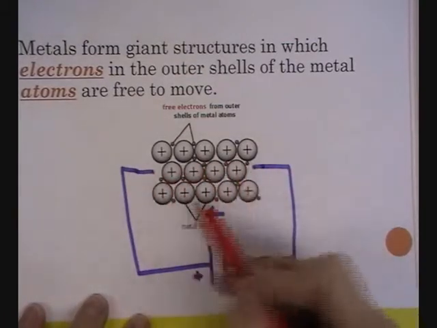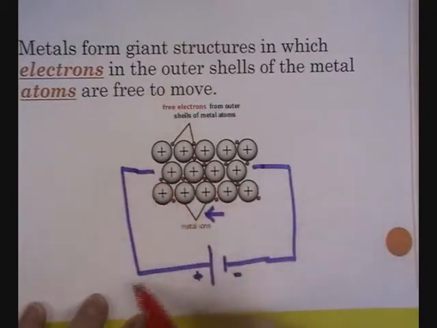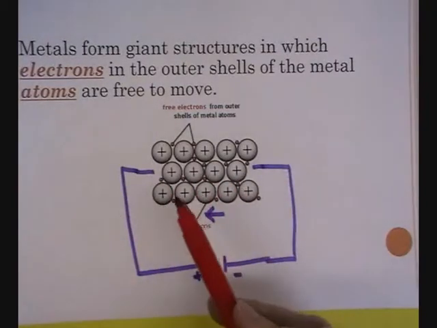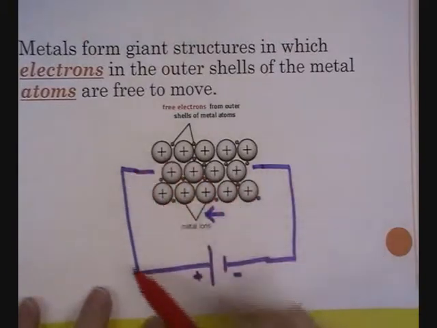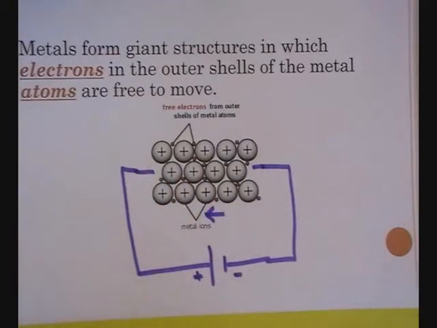All the electrons within the metal and within all the wires that are connecting it constitute a current, and they move towards the positive side of the battery. And that's why things like copper are such good conductors. Plastics, insulators are no good. They haven't got free electrons which are able to carry the current and move.